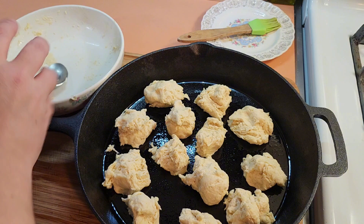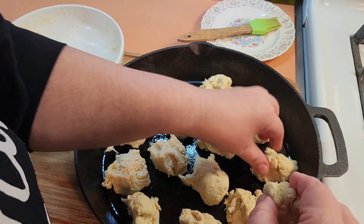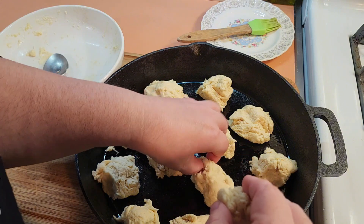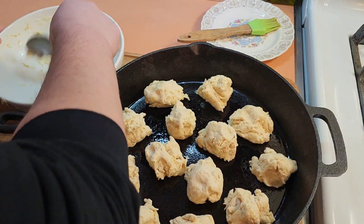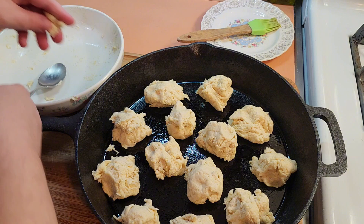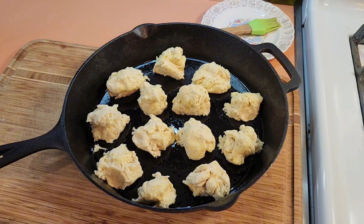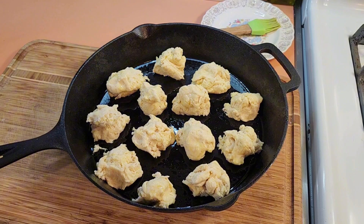If you have a little dough left over, just break it up and drop it on top of some of the smaller biscuits. These don't really spread, so you don't have to worry if they're touching a little bit. They'll get a little fluffier, rise a bit, and brown slightly, but they're not going to spread. This goes in the oven at 450°F for about 12 minutes — check them, and if you want them a little more brown, leave them an extra two or three minutes, so anywhere from 12 to 15 minutes.